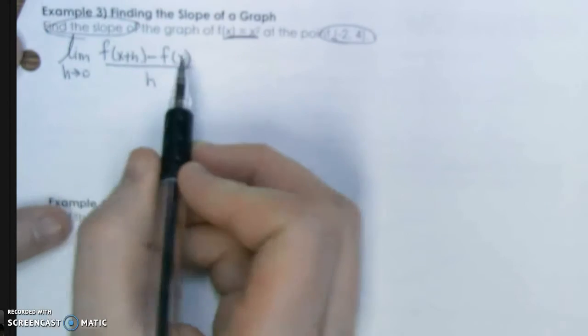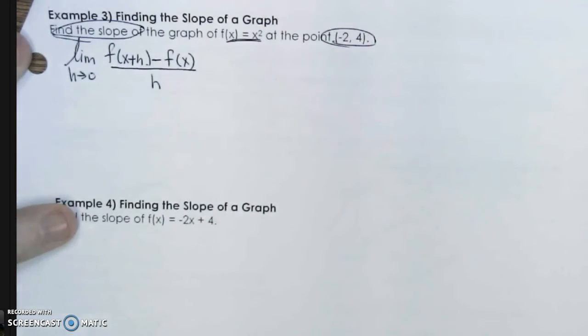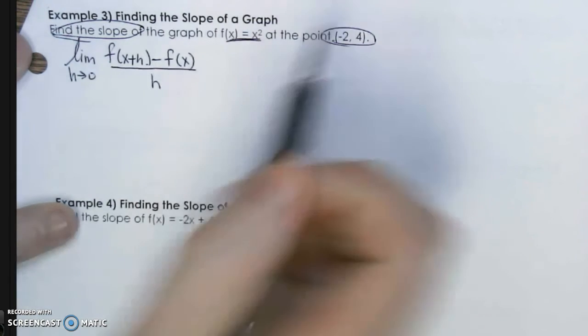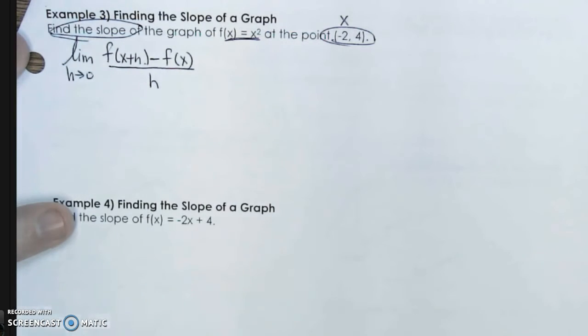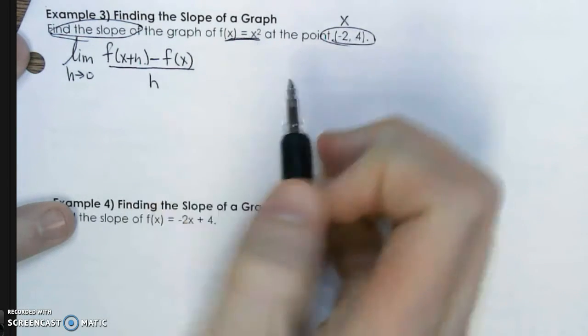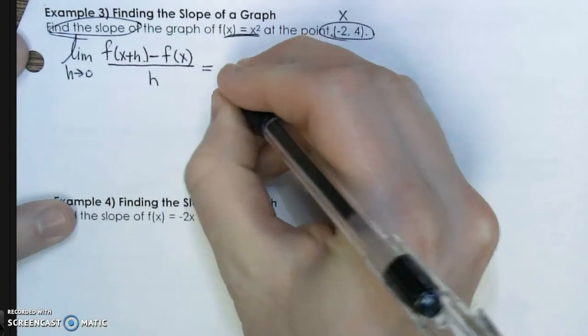The equation on the paper says a. We're often going to see that a written as an x value because that's really what a is. So we're going to take our function x squared and plug in this x value, and see what the slope of the tangent line would be at that point on that curve. So we're going to start filling this in.